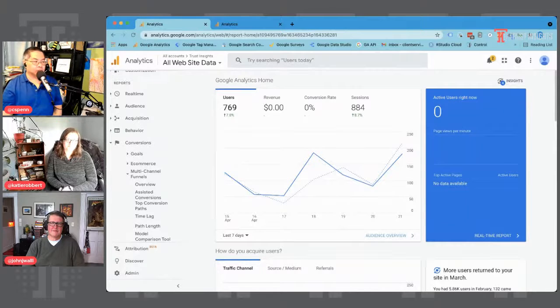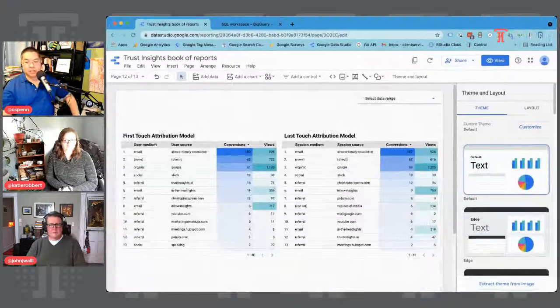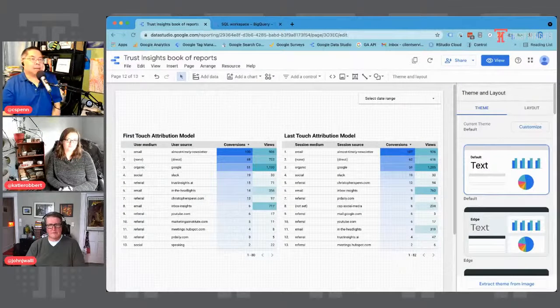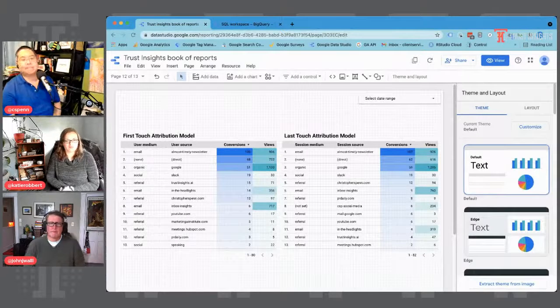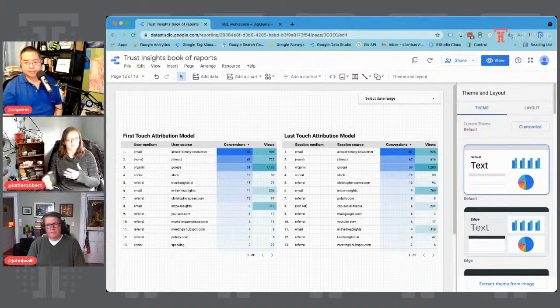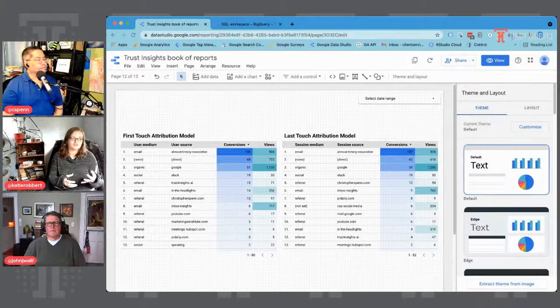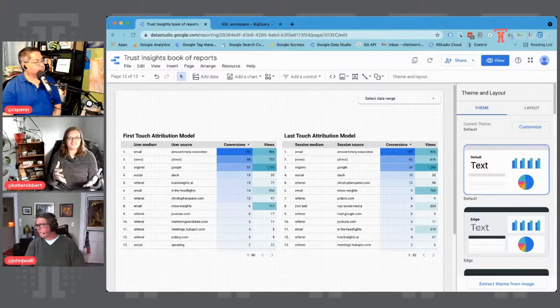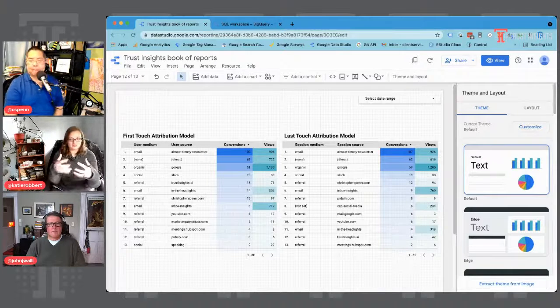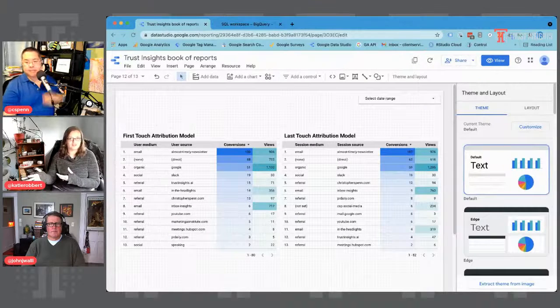Because as we saw, even though we were able to assemble first and last touch based on the data, these are not the ideal models. No, and not for the type of business that we operate. And the reason for that is because we use more than one channel. We use email, we use organic social. We've now included paid social and paid ads, and other methods, and direct. So what this is not telling us is where all of those things play together. This is only telling us the very first thing somebody saw or the very last thing somebody saw.